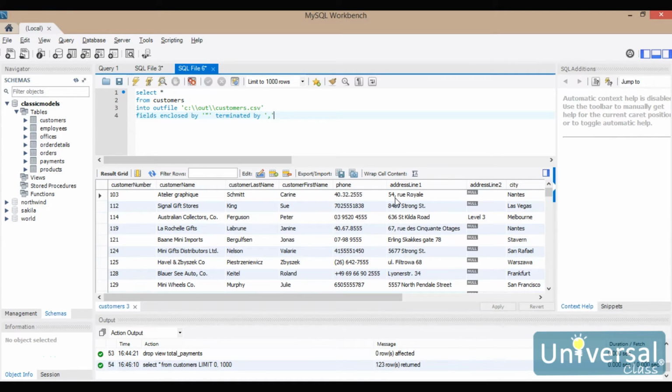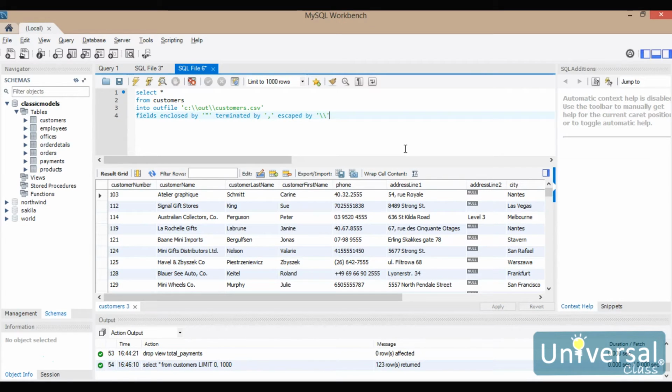And then the last thing is, how do we tell the system what actually is a field versus an item inside of the field? So what I need to do is tell it how to escape from each individual field. So it's going to be escaped by, and it's actually a backslash, but once again, our backslashes are reserved. So for me to tell it to use the backslash, I have to put 2 of them.